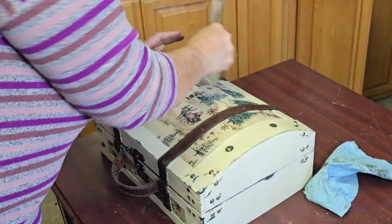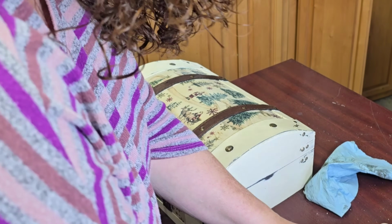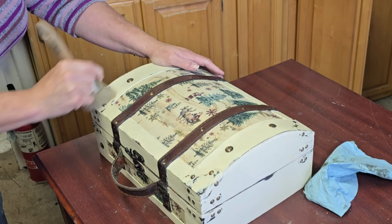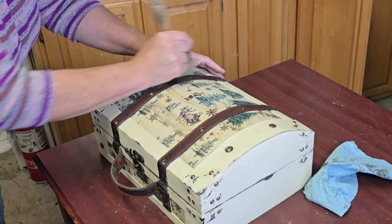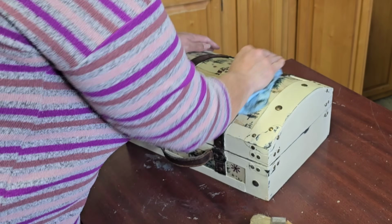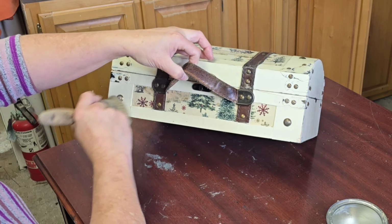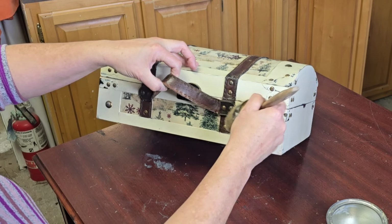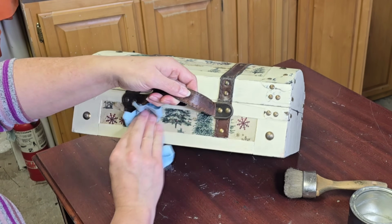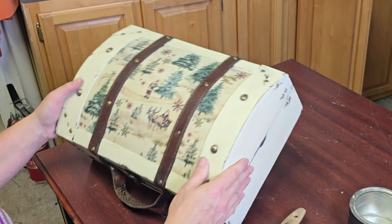I do go over my decoupage paper as well. With these fibrous papers, I feel like it really helps make them feel a lot more smooth and also helps lay down any of the little fibers that might be sticking up from the paper. So I just rub that wax down over my piece really well and then go back over it gently with a dry shop towel to wipe back the excess wax. Now, it's definitely a lot of work to get to this point, but I am so happy with how this little chest came out. I absolutely love it, and I hope you guys do too.